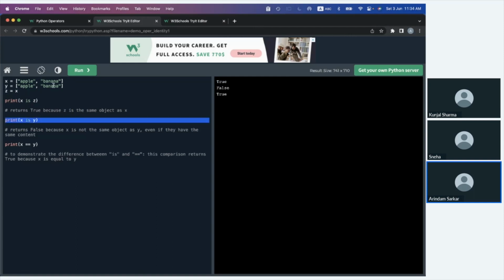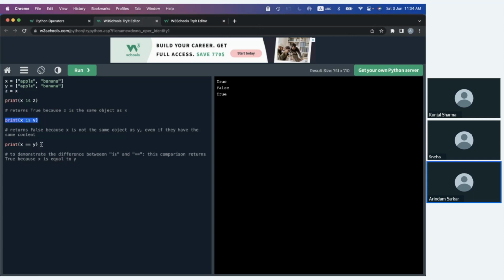Although both of these lists have the same thing, x is a different list, y is a different list. So is does not compare the value. It is not like that if this value and this value are the same, it will return true. It will check if exactly both of these things are the same thing or not.